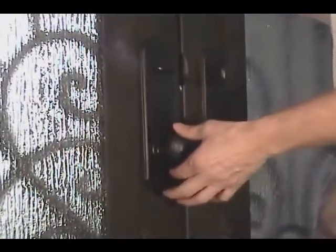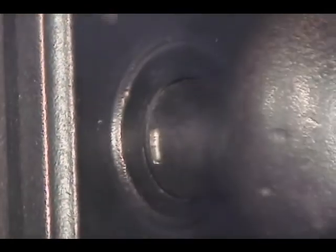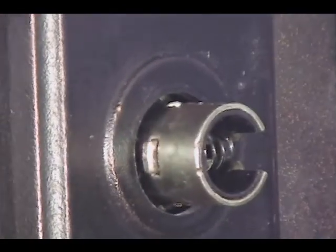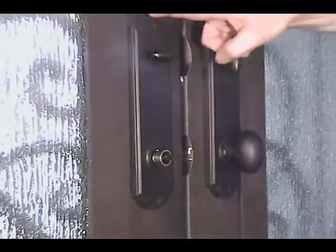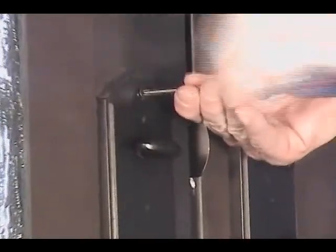Step one is to remove the inside knob. The knob is held on by a little retaining clip there at the base. Press the clip with a flathead screwdriver. Remove the inside knob. The inside escutcheon plate is held on by 2 screws. Remove with a flathead screwdriver.